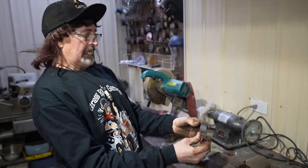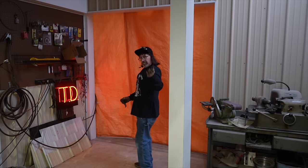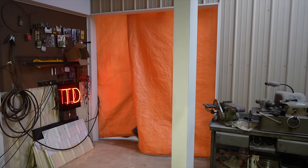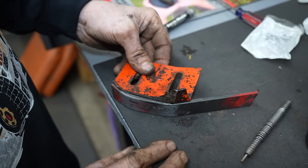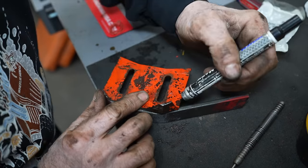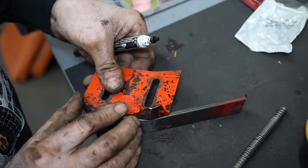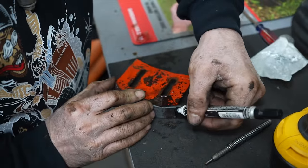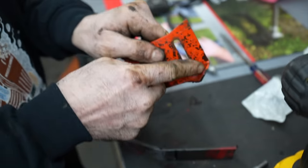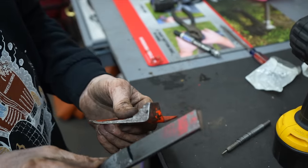Looks about right. Let's go test fit it. There we are, dang near perfect. So let me mark it where I'm gonna cut it off. Right here. And then I'll cut this off too, this old piece. And then I'll just weld it to it.